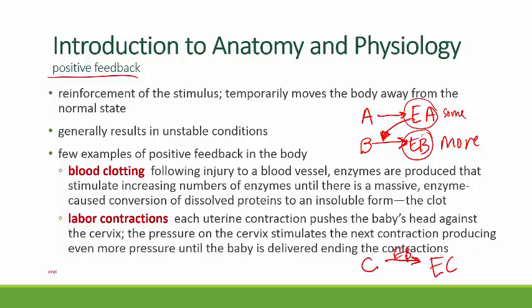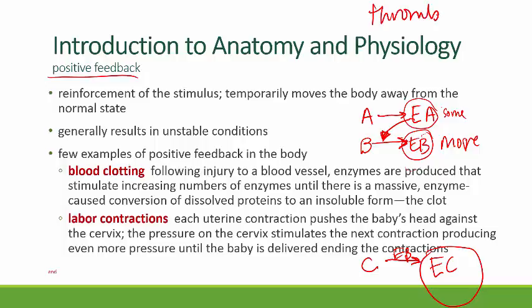I'm going to put EB here. And now we had more enzyme B. Now we're going to have a huge amount of enzyme C. So we think of it as kind of a chemical cascade, where the product of one chemical reaction helps to make the second chemical reaction go faster. So we get even more enzyme B, and enzyme B helps to make the C to enzyme C reaction go even faster. And it's this multi-step process. There may be as many as 7 steps, depending on which pathway we go through, that get us to the point where we produce something called thrombin.